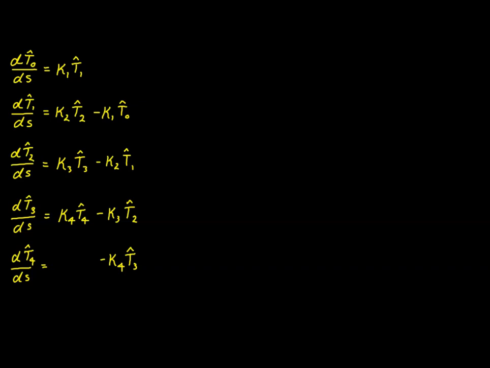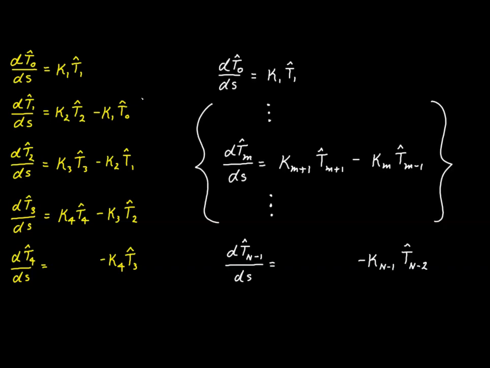The general solution looks like this. The first equation is always this. The last equation always looks like this, just plugging in the appropriate value of n. And then all the equations in the middle will take this pattern. If you'll follow this pattern, iterate through it with values of m from 1 to 3, you'll see that this pattern produces these 3 equations right over here. So the general solution takes the form of a recurring formula.